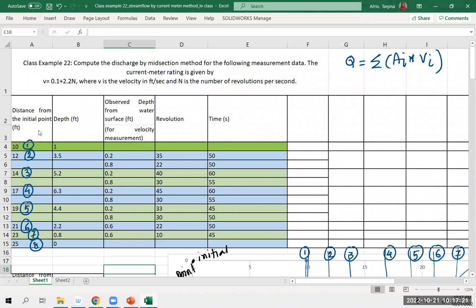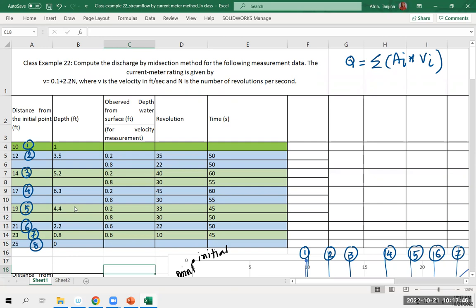Now, are you noticing section numbers 2, 3, 4, 5? Each of them has 2 points, in 2 different locations, where we have the current meter reading. All of you, have you noticed that? And also, have you noticed that for 2, 3, 4, 5, the depth is greater than 2.5?